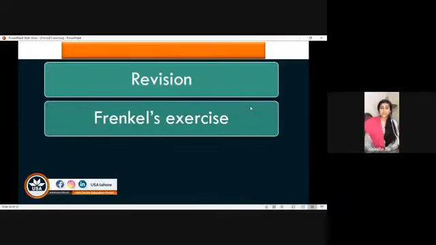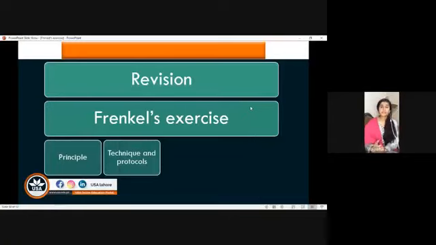Today's lecture was Frenkel exercises for the ataxic patient. The Frenkel exercises are performed in a sequential manner. The principle of Frenkel exercise is based upon the establishment of voluntary control with the addition of the concentration of the patient, with the help of precision, and with repetition. So the principle requires three things: establishment of voluntary control by concentration of attention, with the help of precision, and repetition. By these three things, the patient will be able to perform all the daily life activities independently.